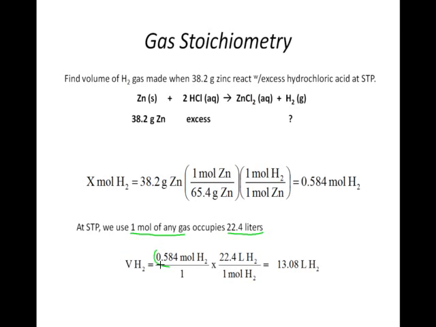So we have 0.854 moles of hydrogen gas being produced, and we multiply that by the ratio. Again, units that we're looking for on top, we're looking for liters of hydrogen gas, and the units we want to get rid of on bottom, moles of hydrogen. We want to convert our moles of hydrogen into liters of hydrogen.